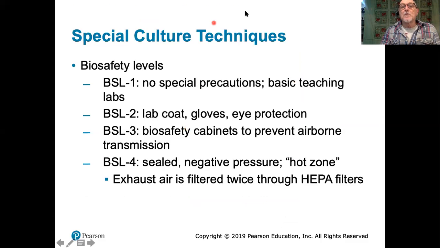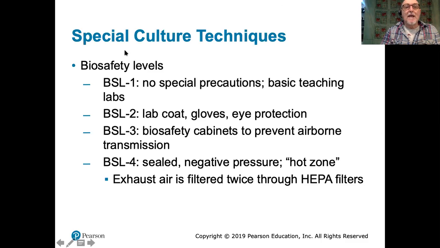Okay, so we're going to talk a little bit about how we actually grow bacteria, especially in the laboratory. I first of all mention that in the United States, all laboratories dealing with biological materials, or any scientific materials, are rated. So our microbiology and biology laboratories are inspected, and we're assigned a rating depending on what we're planning to do in those labs.